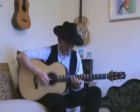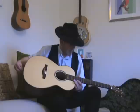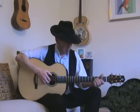The pickup system is pretty important because I do a lot of amplified gigs, as it were. This has got a good Fishman Ellipse job in it, which is going to essentially amplify the qualities of this instrument. So you've got those two things. You've got great separation, different styles and different techniques.